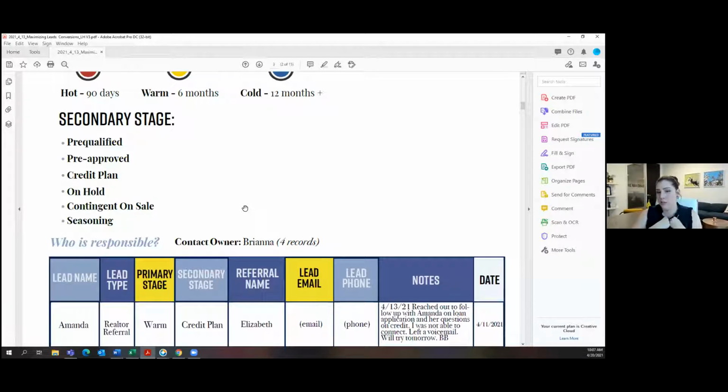Okay. And then once they're unresponsive, we still follow up with them via our email campaign, our YouTube videos, and then we follow up with them once a month until they ask to be unsubscribed. Okay. Now, super important, because believe it or not, I've actually generated leads on a long-term drip campaign like 2 to 3 years later. So it is still super important that you have plans for all of this.